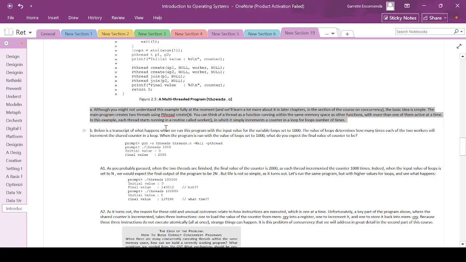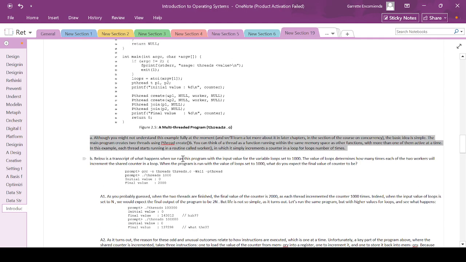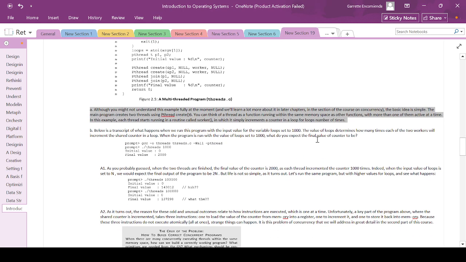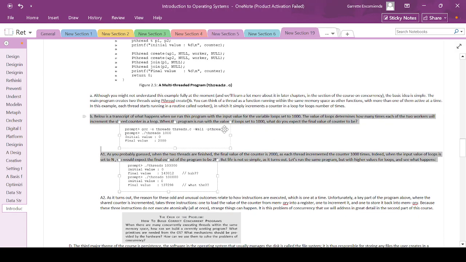In this example, each thread starts running in a routine called worker, in which it simply increments a counter in a loop for loops number of times. Below is a transcript of what happens when we run this program with the input value for the variable loops set to 1000.